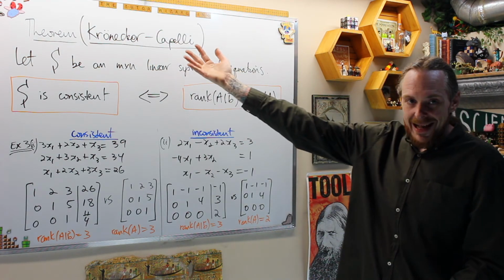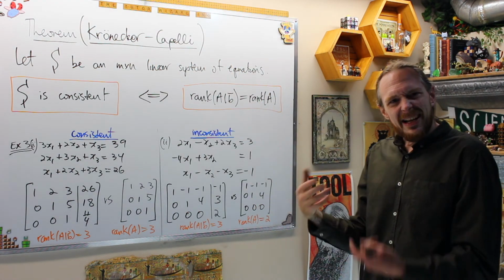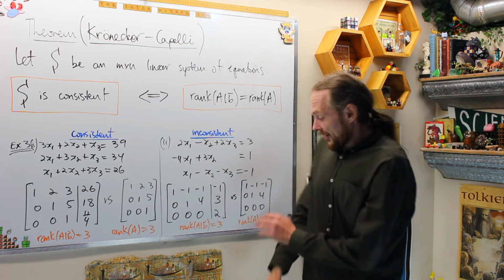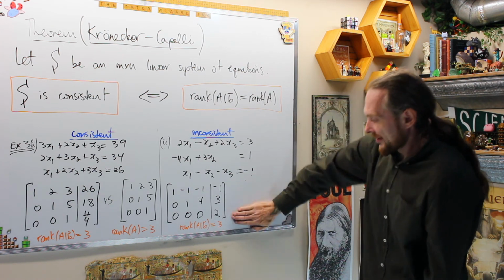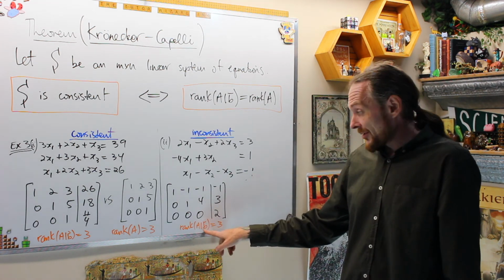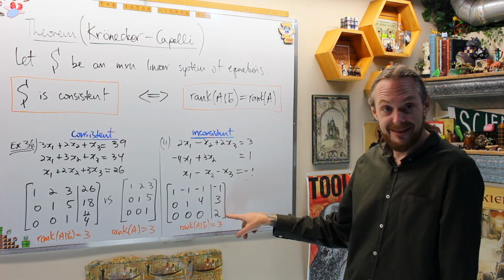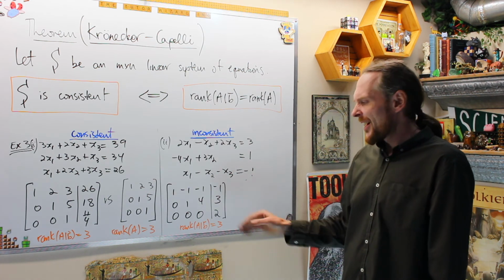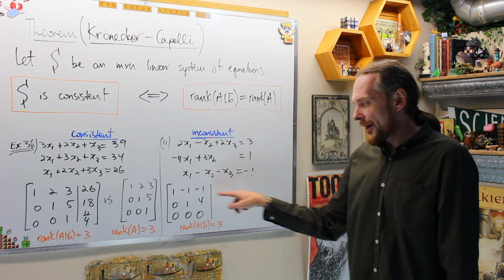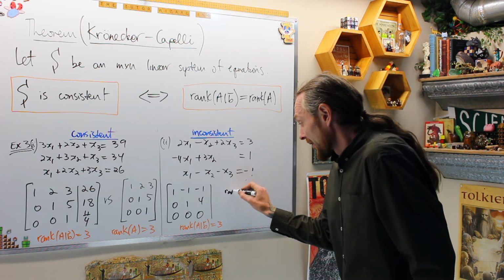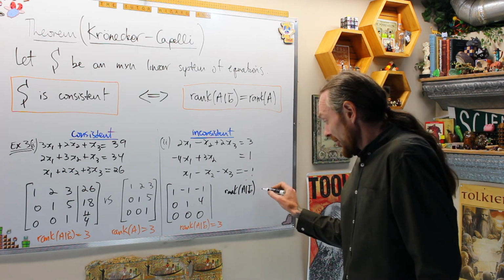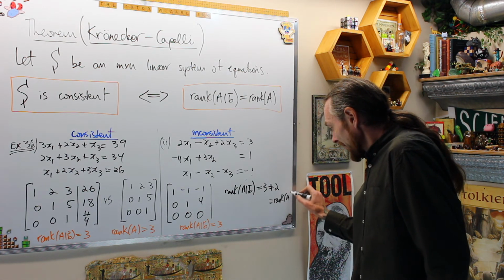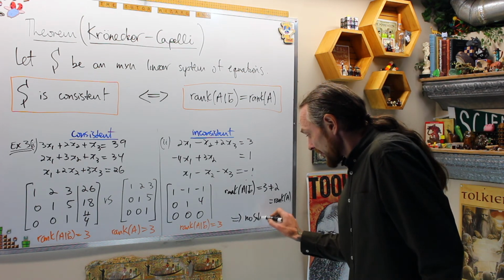The way you're going to use the theorem actually is this case only. You want to say it's not consistent or has no solutions. The best way to do that is row reduce now. Now I should take that away for emphasis. What is the rank of the augmented matrix? 1, 2, 3. And this is where it gets it. This is the contradiction if you do it the other way. But now what the theorem is saying is what's the rank of the coefficient matrix? 1, 2. So the rank of the augmented matrix is 3, which does not equal 2, which is the rank of A. So no solutions is what you can argue.